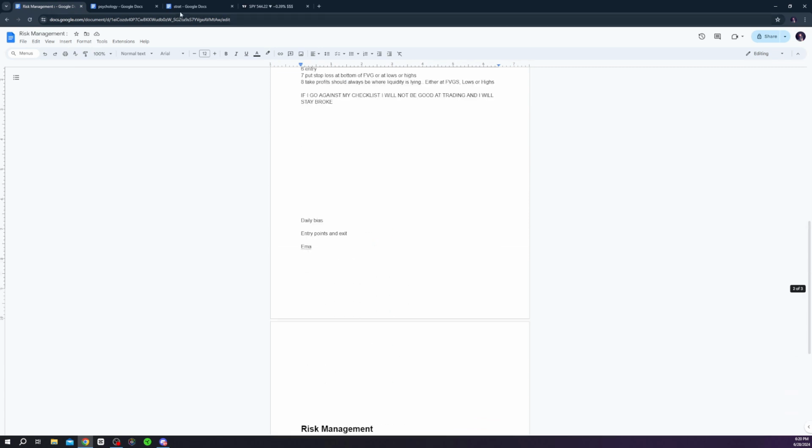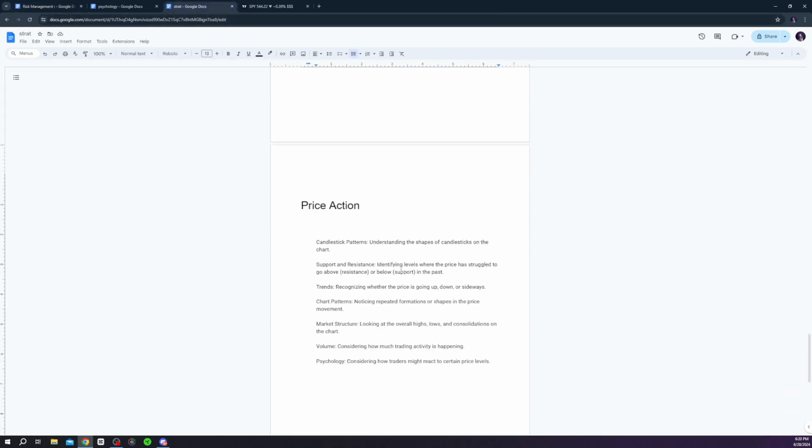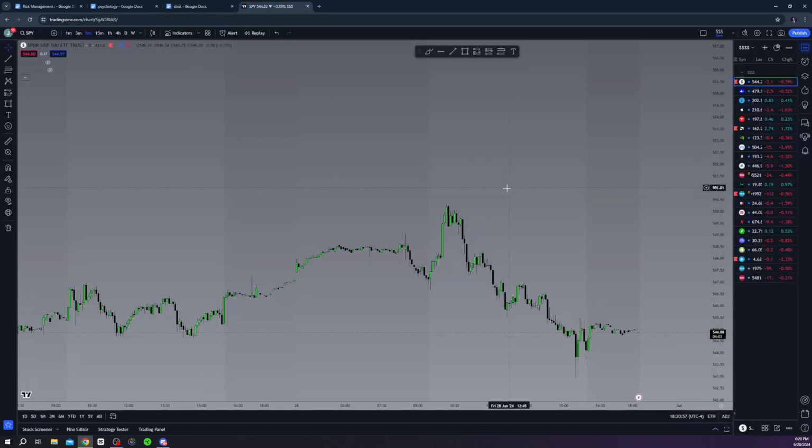So now we're going to go to price action. It's as simple as that. Volume is very simple. It's whether you see a lot of buyers or a lot of sellers every single day. It's whether you see, okay, are we making an upside move or a downside move, or are we accumulating? So write this down on your paper.